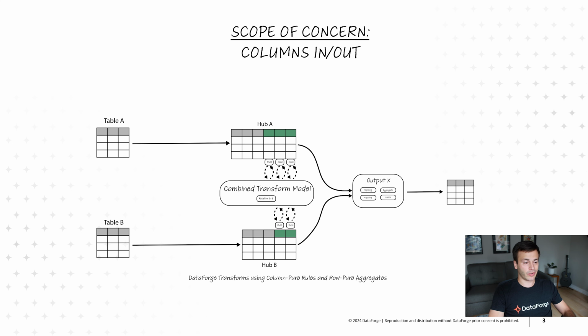So with that, we're going to start digging into what I meant by column pure and row pure. We're going to talk through some examples of what that relational algebra looks like. We're going to keep things relatively technology agnostic and just focus on the core concepts. Then we're going to round it out with some of those advantages I mentioned. Some of it was pretty self-evident when we went from package level or solution level to table level. It's a little bit less intuitive when you think about going from table level to column level, and we'll talk about those as a final wrap up for this section.